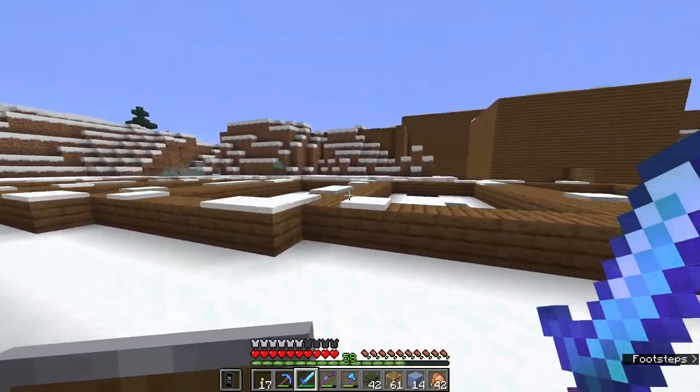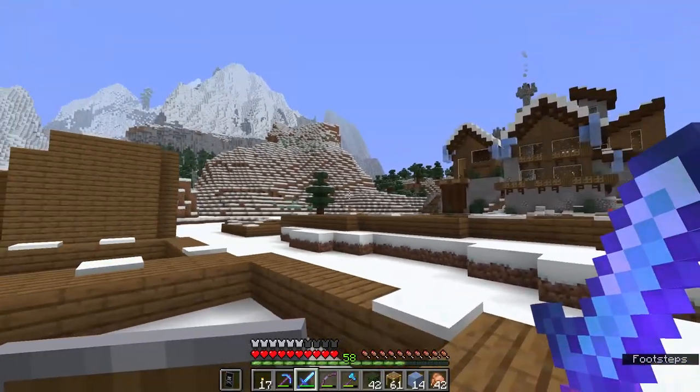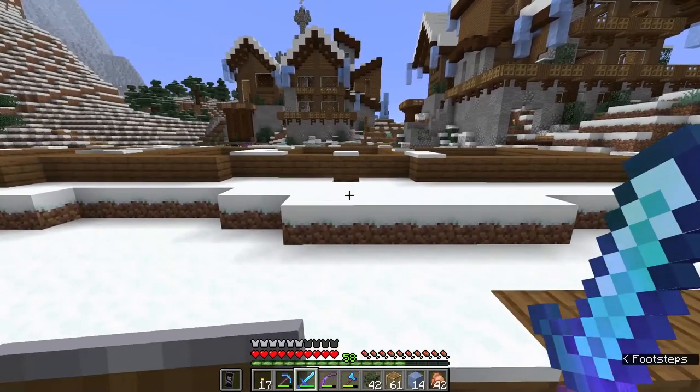Finally, we have some houses here that really feel like they belong. And that is where we're going to leave it for this episode.